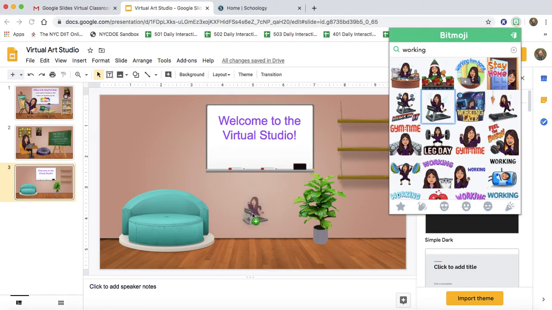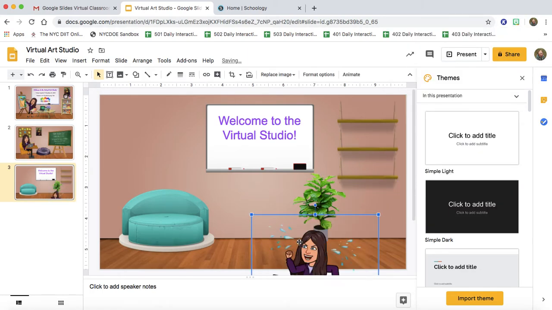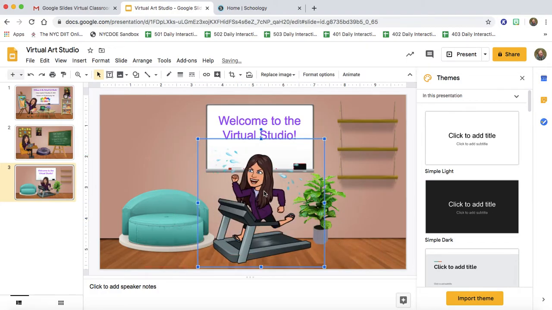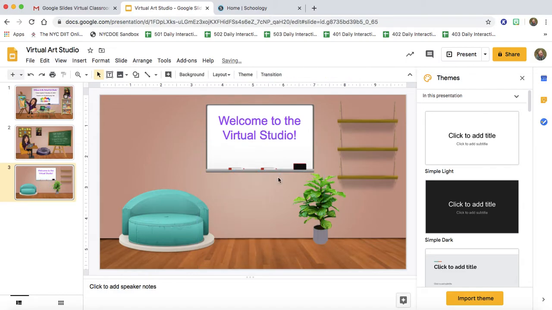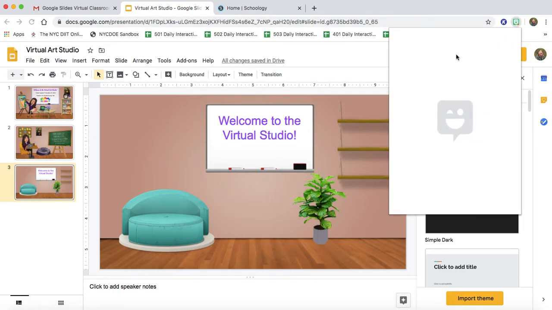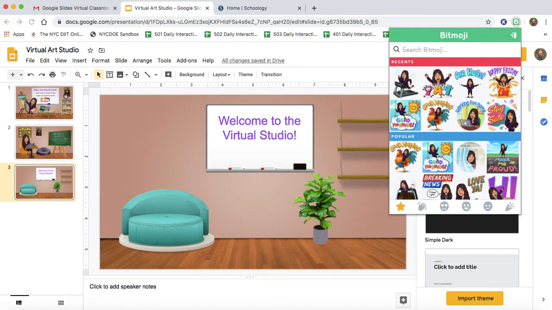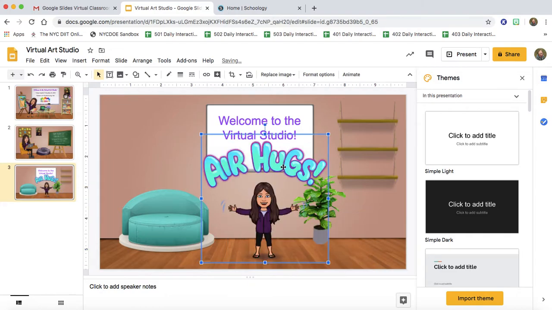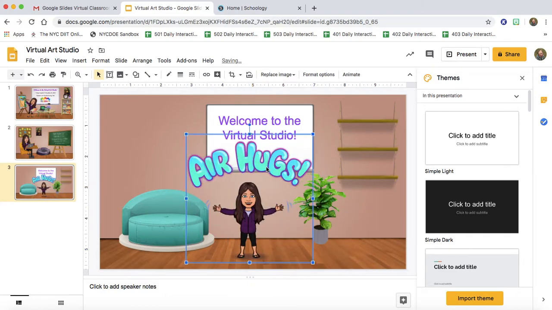You can add yourself running on the treadmill, working hard at home. You can add yourself sitting, whatever. Maybe you want to add air hugs for your kids. So whatever you want to add.